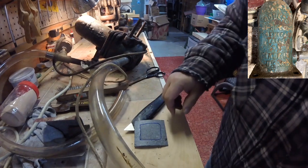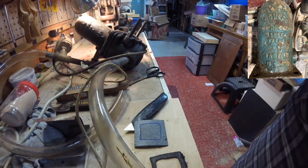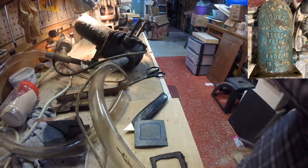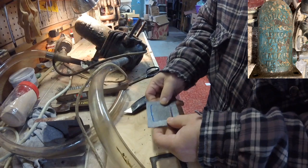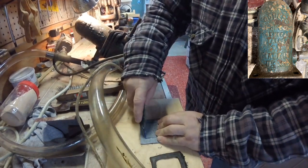Alright, so what I'm doing now is I need to replace this gasket, and I have something about the same thickness, some gasket making material. I've cut out the outside shape, I've marked the inside area, and I'm just using a knife to cut out this section here.